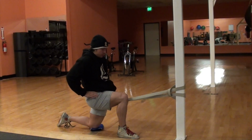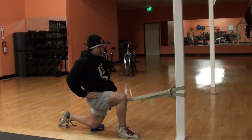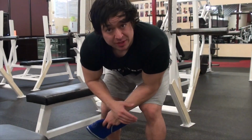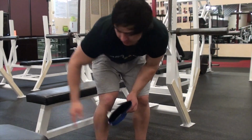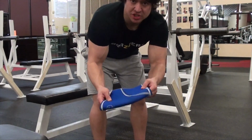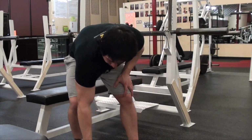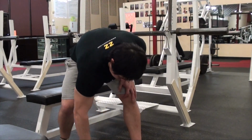And pushing those hips forward a little bit, right there. Let's say you don't have a band like this. What can you do to open up those hip flexors? Here's something you can do. Check this out, guys. We need a stationary bench, or any bench, honestly. We're going to put one foot up on the bench, put something soft underneath the knee, and then lunge the opposite foot, the opposite leg. So you'll see me do it right here.